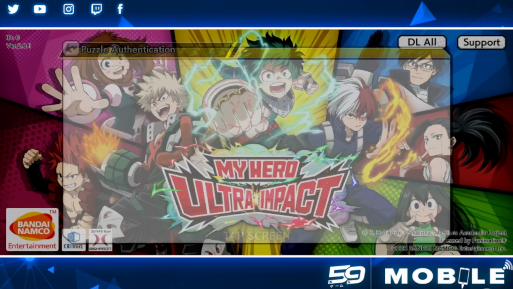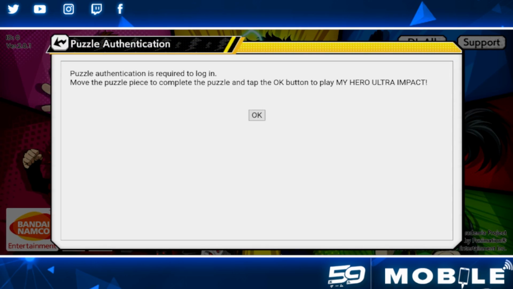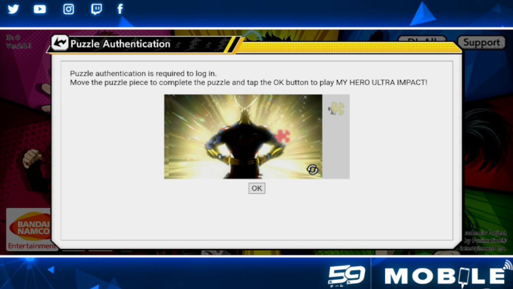So like I said, we were actually supposed to have a video for this ages ago, but there was a bit of a bug before we could even get into the game, and that's this puzzle authentication. Now, you Dokkan players already know about this. You've seen it before. You might have seen it even in Genshin, where you have to match up the puzzle and whatnot, and if you click OK, you'll be clear to go. Basically, this is to stop re-rollers from using bots and stuff.